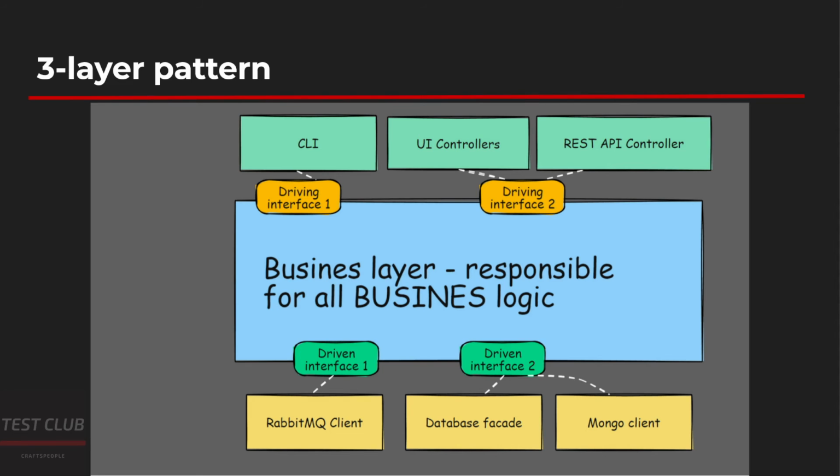Essentially, it is just two ways to present the same functionality. In a very similar way, when you contact other systems to store data, to get some data, you can have different interfaces because, for example, RabbitMQ is incompatible with data store pattern. But for data storage, you can have a database facade or Mongo client implementing the same interface because the functionality behind the storing data is pretty much the same. And going to the layered architecture terminology, we will have input layer and output layer. So three layers are input layer, business layer, and output layer.